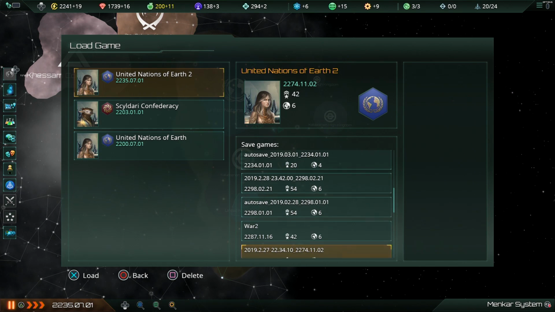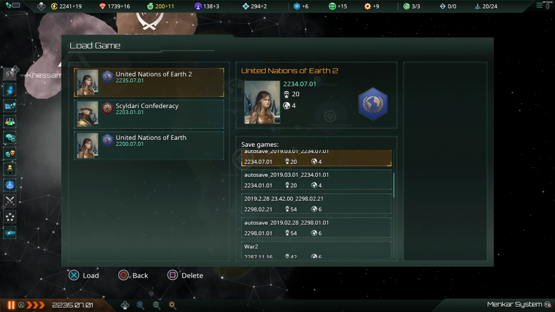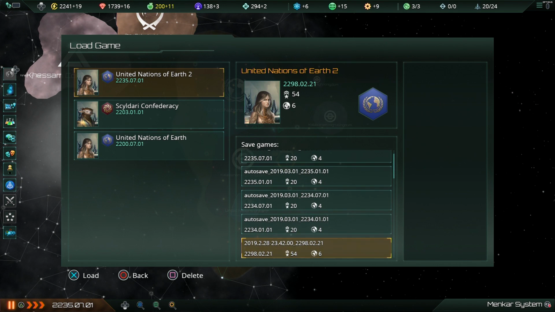Let's go to War 2. All right, take me to War 2. The sequel. Things went a lot better. You know what? I'm going to go a little past War 2. Just make sure the date's okay. So that's March 1st. I think that's the one you want. Yeah, because it's 54. Yeah, that's the one.